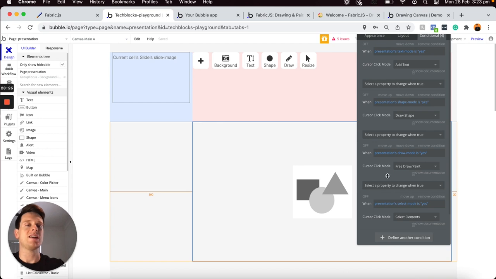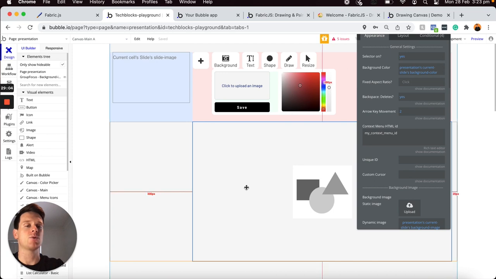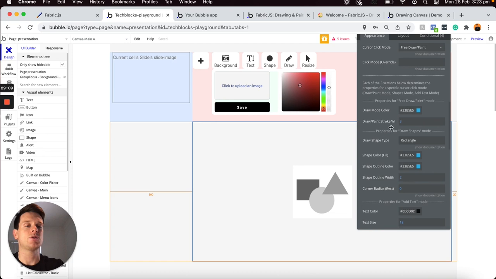As I mentioned, if you did want to customize the way that these, let's say, shapes or text are colored or styled within the canvas, you can by all means add another group focus element next to that menu option. And then you can store a value for what the color code should be. So in your appearance tab here for the actual canvas element, if you scroll on down, you'll see that you have an option here to update the default color for all of the different cursor modes.